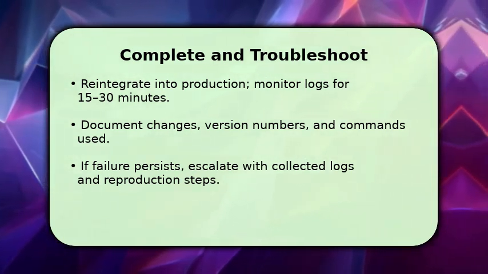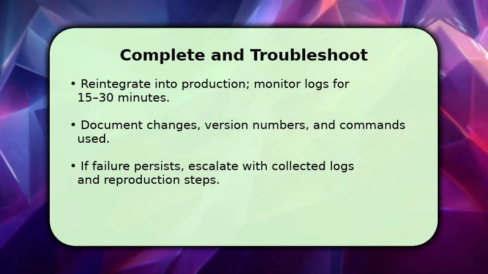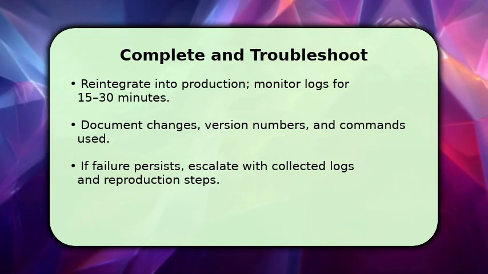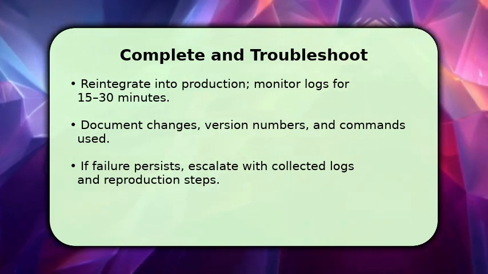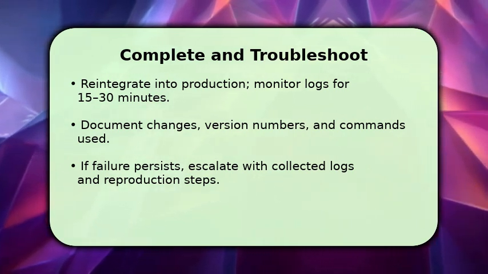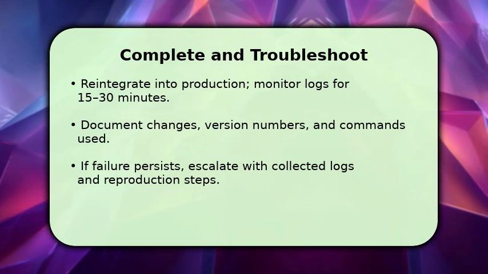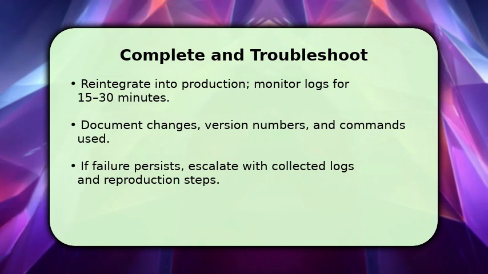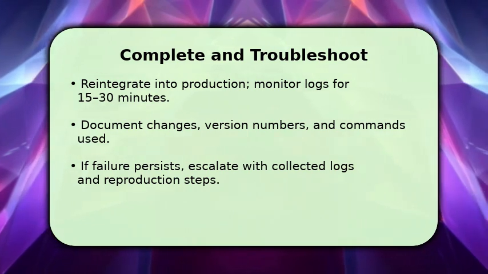After stability is confirmed, document every change, exact version numbers, and the commands you ran so others can reproduce your fix. If the problem returns, escalate with the captured logs, stack traces, and a minimal reproduction plan. That concrete evidence speeds diagnosis. One key tip: check for subtle timing issues if intermittent failures occur.